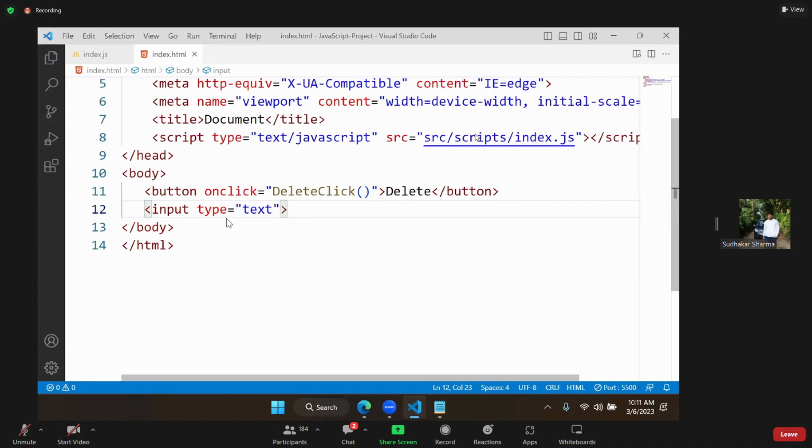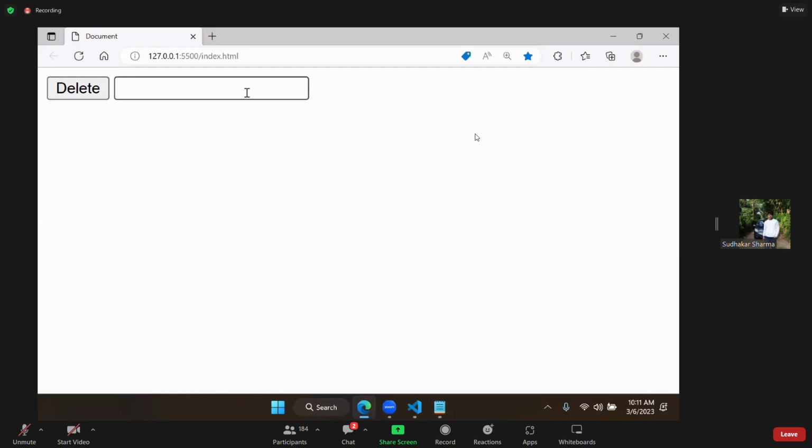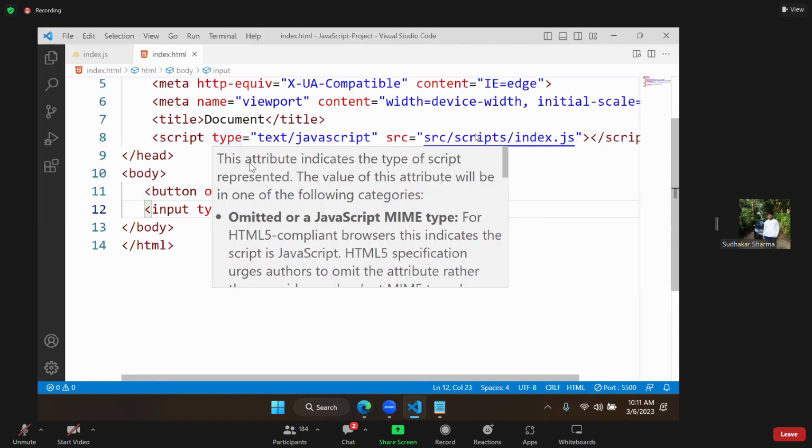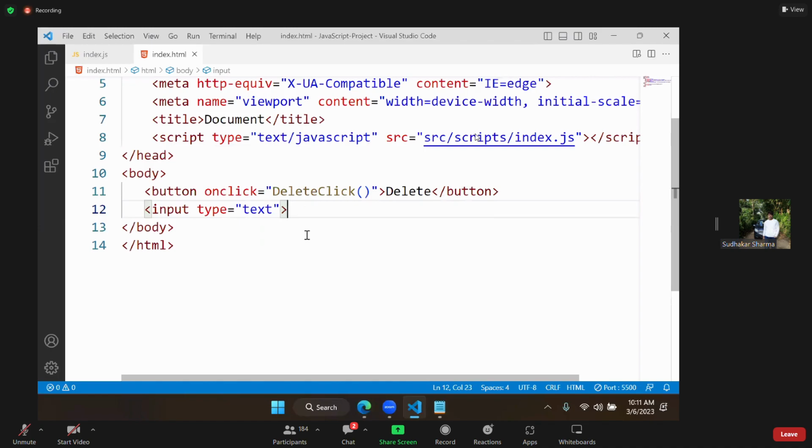Now the message must be displayed inside the text box. We can use placeholder, okay, but for a text box value, there is a value attribute. A text box has a value attribute.